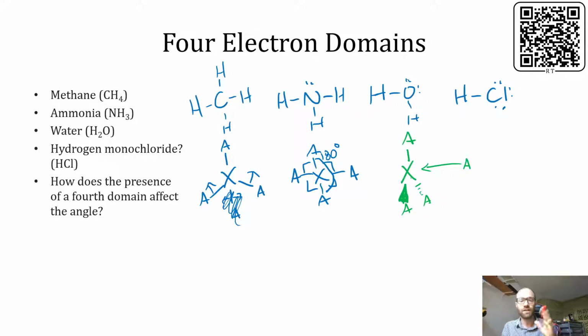If we added a new electron domain on this face where there's nothing right now, it's completely devoid of any electrons, there's going to be a repulsion on all 3 of these, which is kind of neat. That works really perfectly because they'll repel each other until they start repelling within themselves and push back a little bit, and then they'll establish that nice place where all of the electron domains are equidistant. And what that ends up looking like is it's not this 90 and 180, and it's not the 120. It looks something like this.